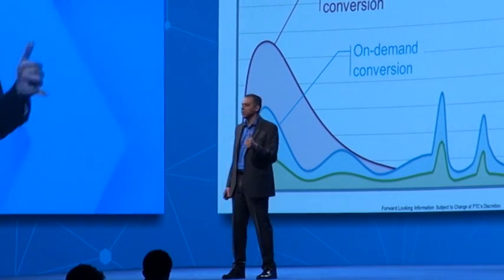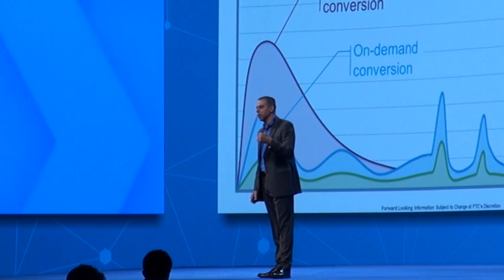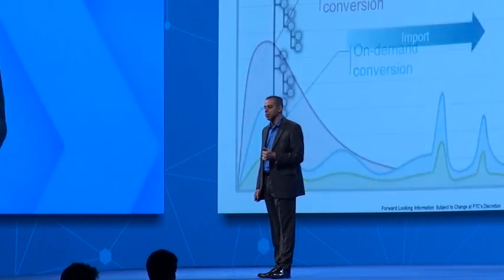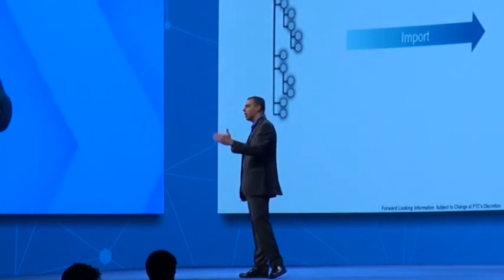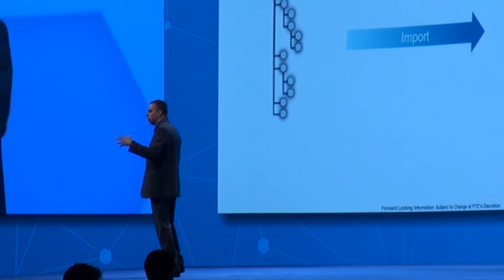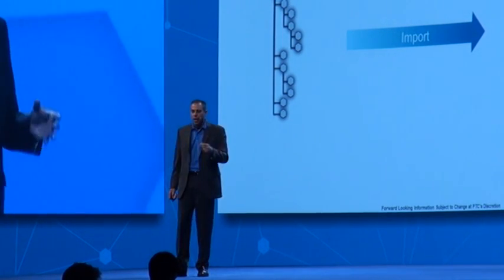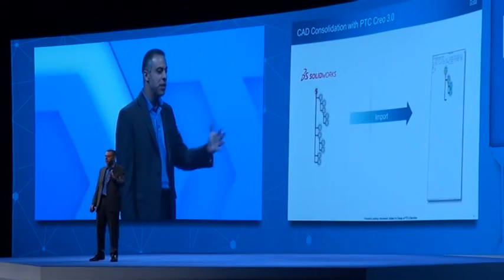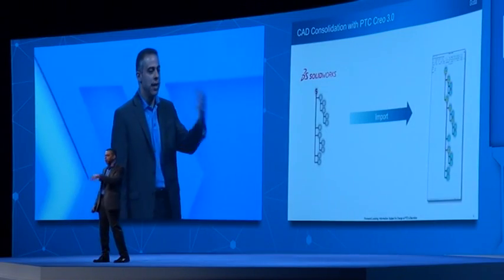And it really comes down to the difference between the ability to import and the ability to open. So let's talk about that and how that's helpful. First, we'll see it graphically, and then I'll actually show you some software, okay? You can imagine trying to consolidate onto Creo. You've got some SolidWorks in your enterprise, and when you import data over into Creo, you actually make a copy, right? You get new data over there.